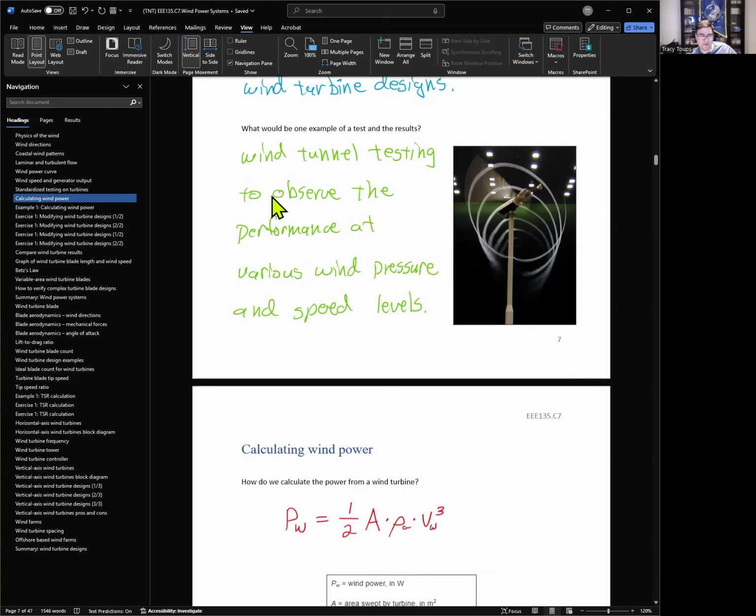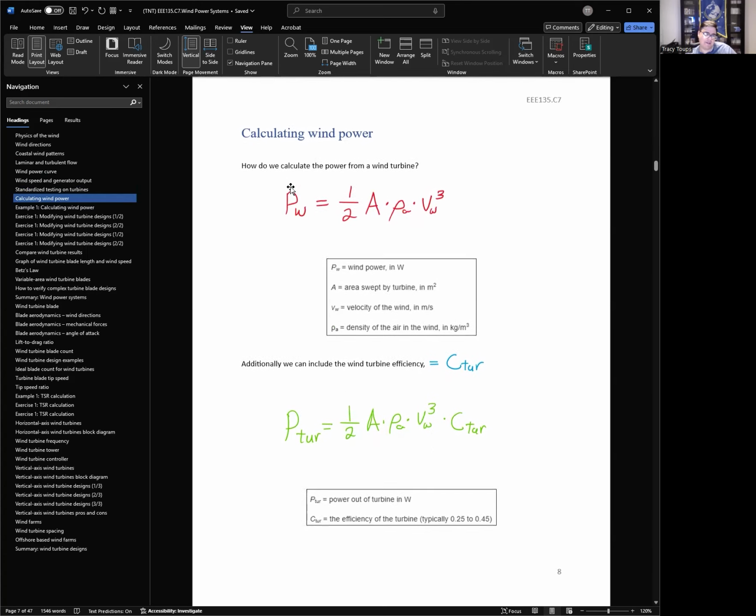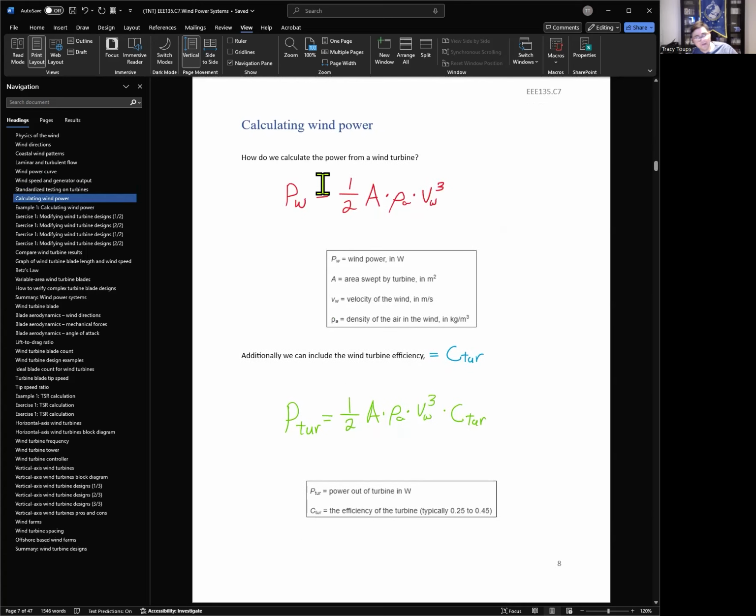All right, let's get a little bit into the math and the calculations. We're borrowing this from physics. We need to compute how much power we can get from the wind. We've been talking about wind all the time, but give me some hard numbers. You can calculate the power from the wind to the turbine.